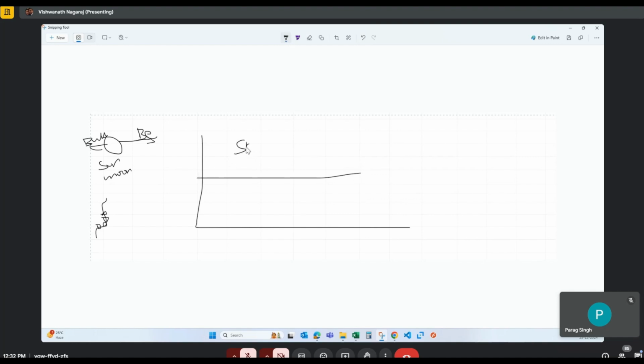This is my sky, this is my water. In water, you will see circles. One is a red circle, one is an orange circle. In the sky, you will see stars, two stars. One is a blue star and one is a green star. And then you will see the moon, sun, whatever here. This is how the layout will be.